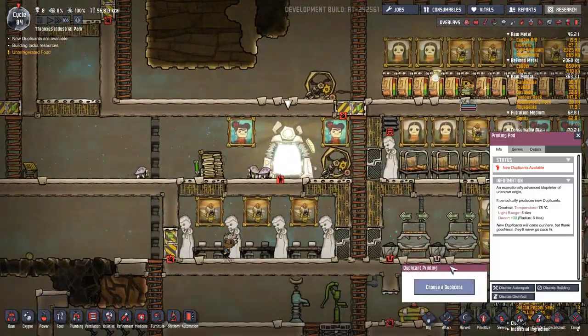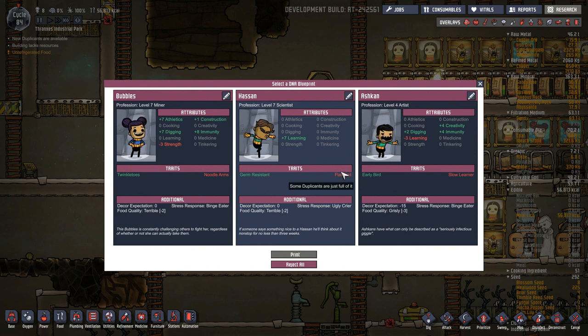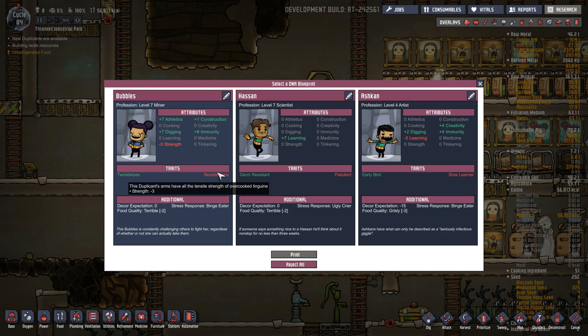All right. The next duplicant to join our colony. Ooh, minus strength. I don't like that. Ugh. I don't really like any of you. That's got to be the worst. Until they give you ways to increase your strength. No, see, I can't. Learning. That's germ resistant. Slow learner. Ugh.